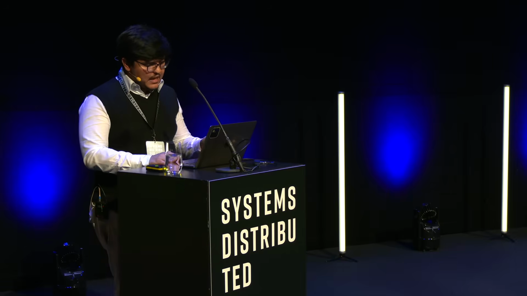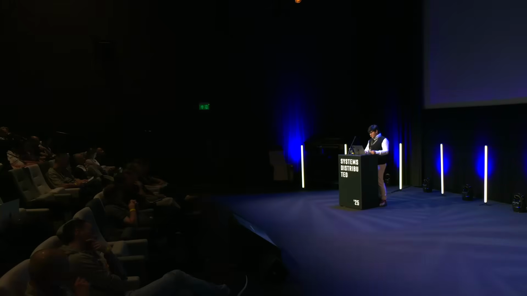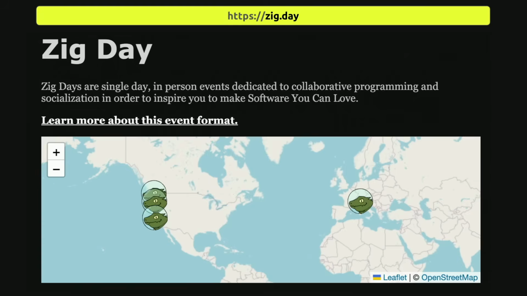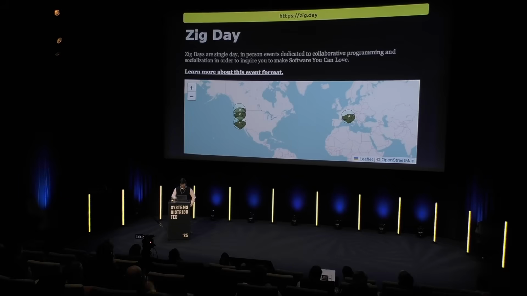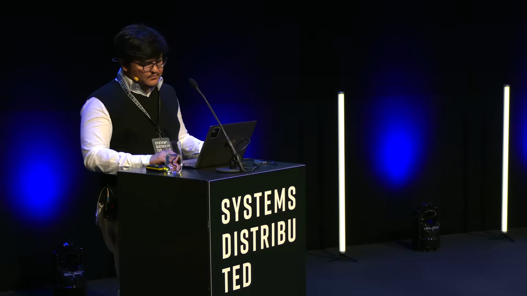So if you find those ideas compelling and wonder how to get started, Systems Distributed is not a bad place to start. For example, you can come talk to me later on or find Andrew in the hallway. And another place where you can find more like-minded people is at a Zig Day. Zig Days are full-day in-person events that the Zig community has started organizing, where on a weekend day, you meet in the morning and you spend the entire day coding with other people with the explicit goal of improving your systems thinking and creating high-quality experiences for your users, which is what I more generally call creating software you can love. If you're interested, go to zig.day to learn more. Andrew runs a Zig Day chapter in Portland, Oregon, while you may find me at the Zig Day hosted in Milan, in Italy, for our fellow Europeans.